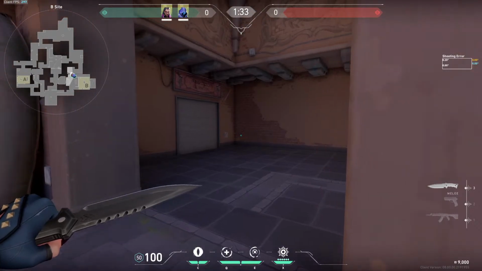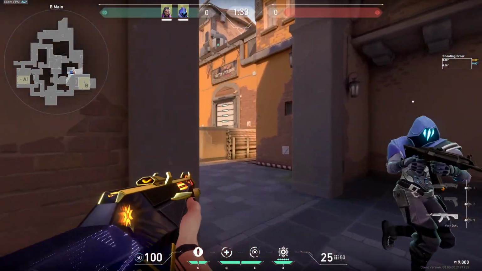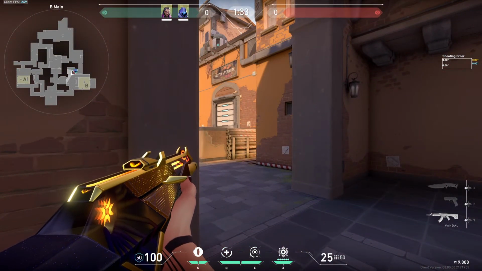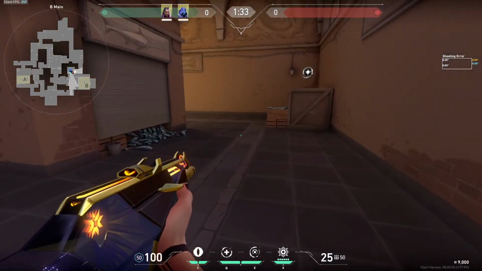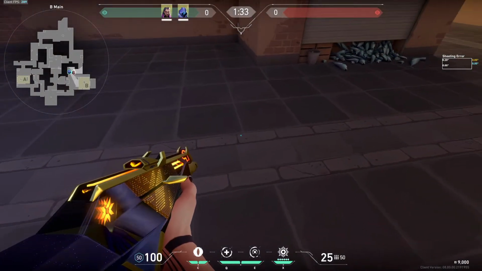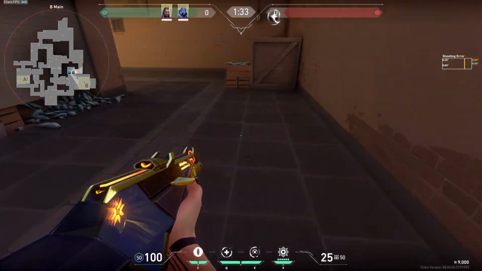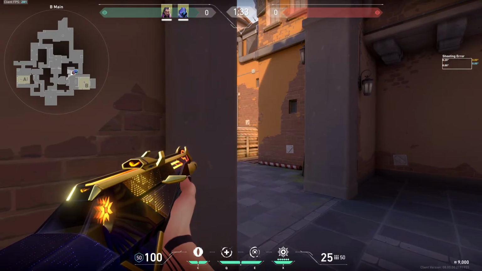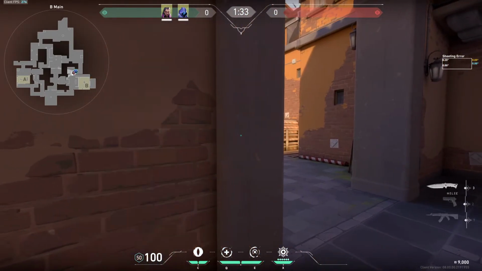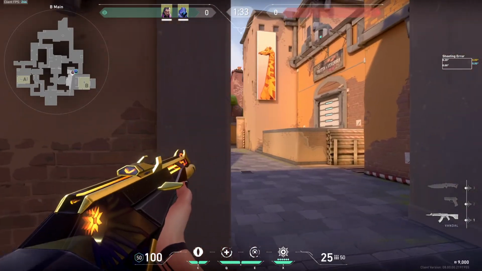But yeah, that's essentially how you would check corners and position yourself and such. And as the game goes on, you'll gather information. Like let's say I'm pushing first and you're behind me. What you should be doing is, since you're behind me and I'm the first one pushing, you be staring at your map, bro. Stare at your map. Be addicted to it. Make sure that map and your eyes are addicted to each other.